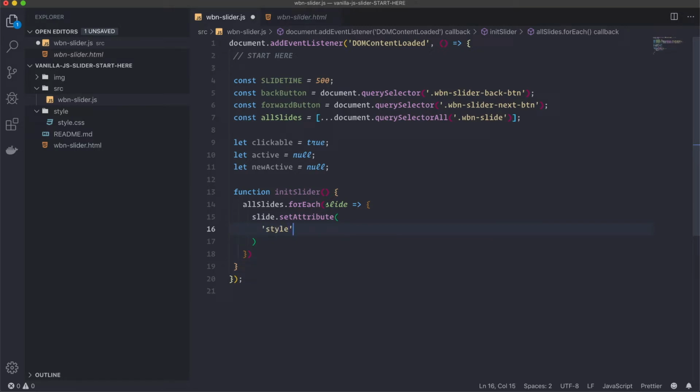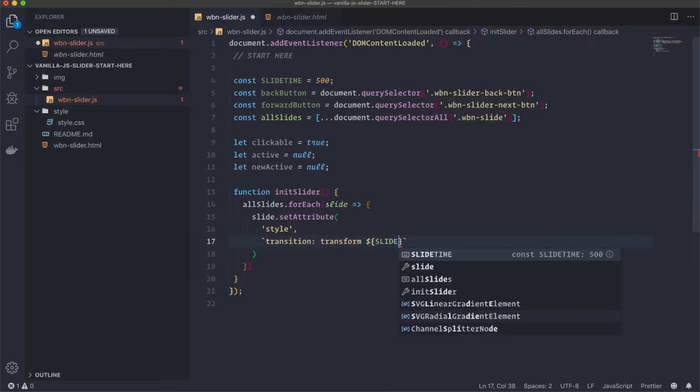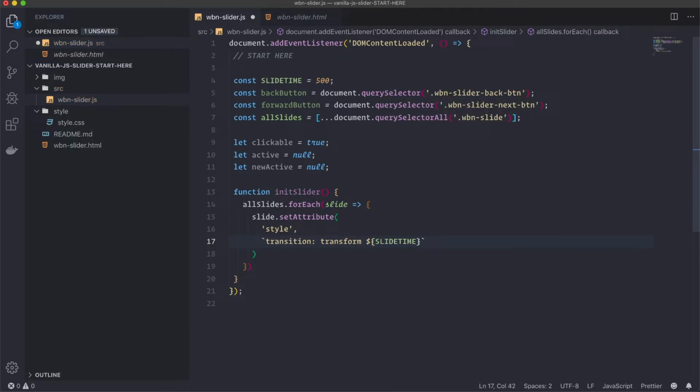I want to set the style. We have a comma. And here I'm using backticks because this is a template literal. So inside the backticks, I want to set the transition, the transform. And we have a $, curly braces, because we can grab this variable inside of this template literal. We have our slide time.